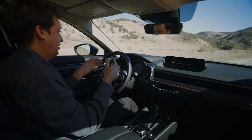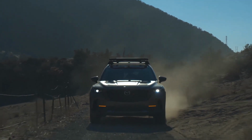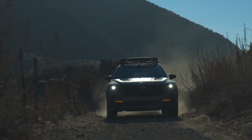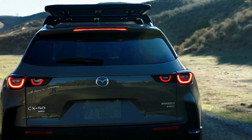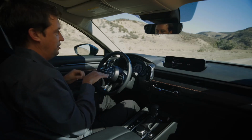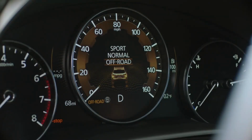After launch, this vehicle is going to be offered with electrified powertrains, and this is likely going to come from Toyota, according to a source. And as we know, the Toyota Hybrid RAV4 is powered by the 2.5 liter 4-cylinder with two electric motors with all-wheel drive, which is what Mazda is doing by offering all-wheel drive standard on all those vehicles, and that outputs 219 horsepower.